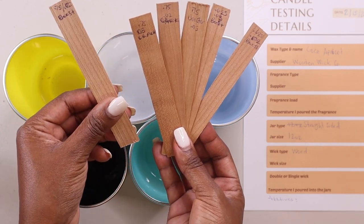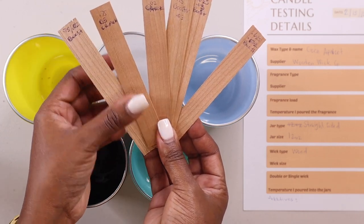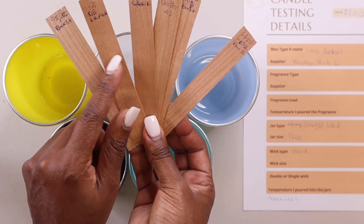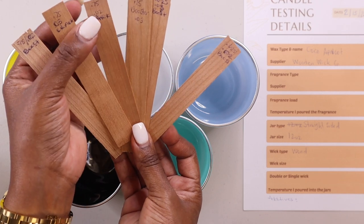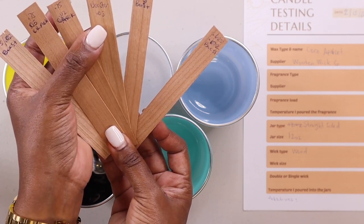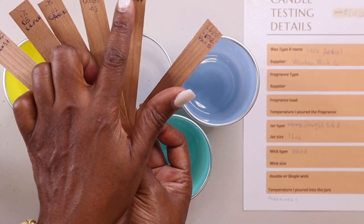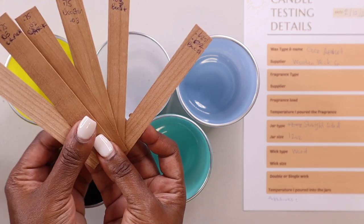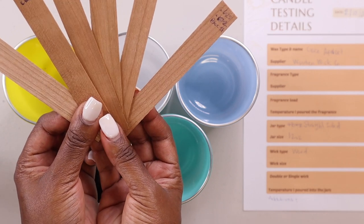So this will be the 0.75-02 booster. This is the crackling wick with no booster — the 0.75-03. The 0.03 refers to the width of the wood wick, and the 0.02 is the width on the other one. This one is the cracking booster and this is the 0.03 booster wick. Then this one is the 0.03 booster wick but the size is 0.625. And this one is the 0.625-02 booster wick. So I'm using two different sizes and two different kinds of wicks.